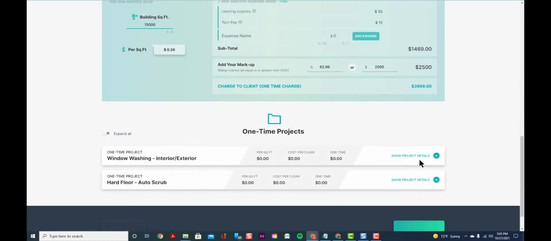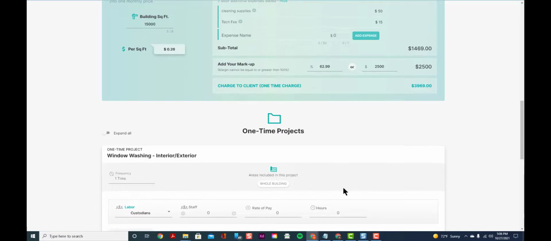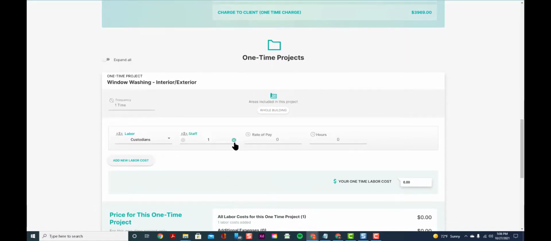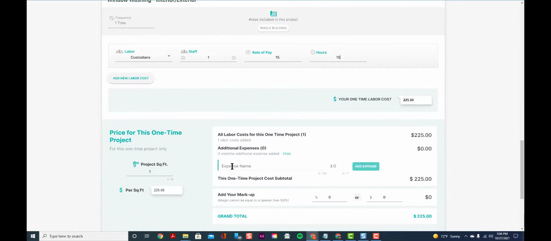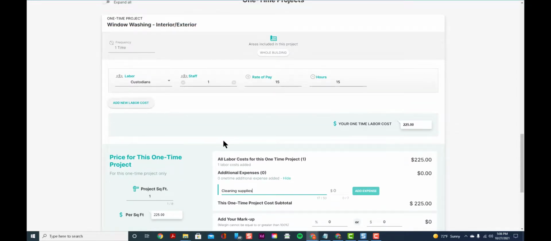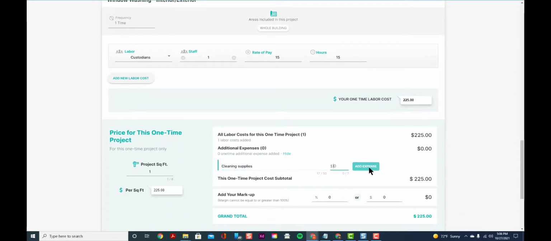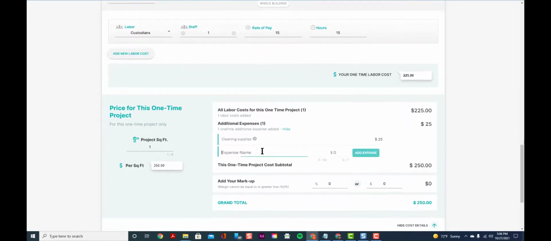All right, so then you would just cost out your one-time projects down here. I always like to cost them out separately because people often forget additional supplies or little expenses that will pop up, and this way you get more accurate numbers. So we'll do this again here. See, what are we doing? We are doing window washing, so it's not going to cost that much. Some rags and some cleaning supplies, so we'll just say, I don't know, 25 bucks if you're squeegeeing them.